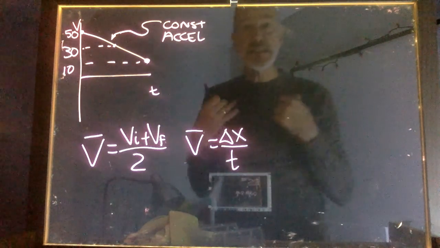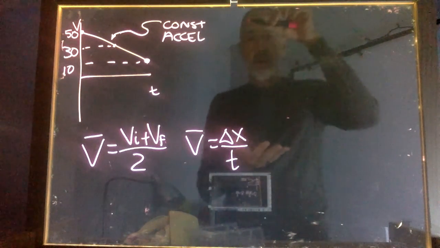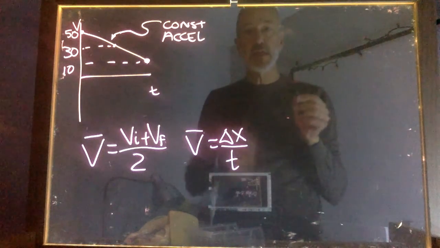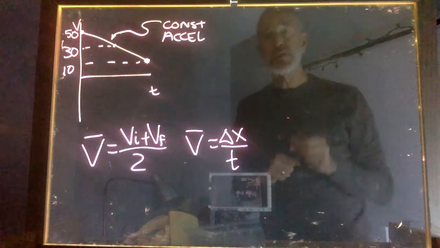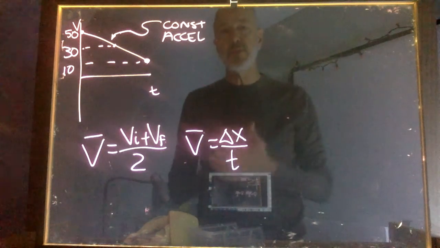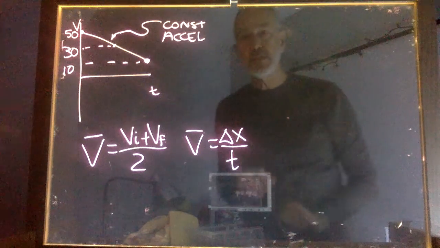Velocity is linear. It's easy to figure out. Okay? If I told you I drop a ball, you know after 1 second, it's going to be going 10 meters per second. After 2 seconds, it's going 20, and so forth. So you can do velocity in your head. I want you to be able to do velocity in your head. So that's one equation. This is the other equation.